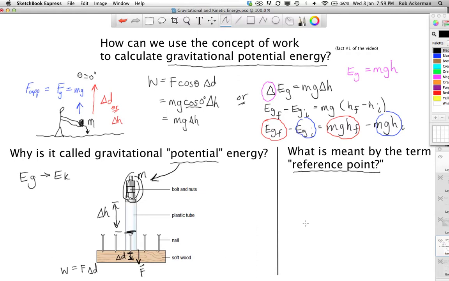Let me explain. Imagine if we were to do this as a little lab in school. Now in the school that I teach at, the physics room is on the first floor. So imagine if I did this on the first floor. Of course, it's the ground floor. So maybe down here, the height, you could say, is 0 meters above the ground. And how high would we lift this? I don't know, maybe we would lift it something like 1 meter above the ground.